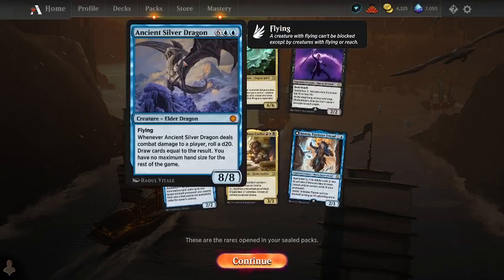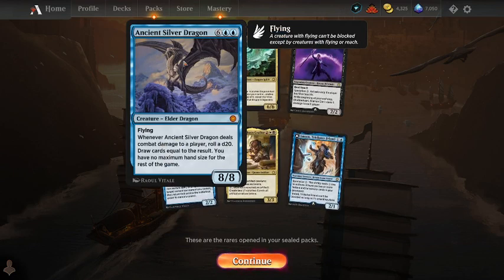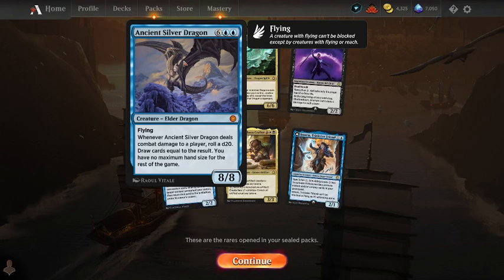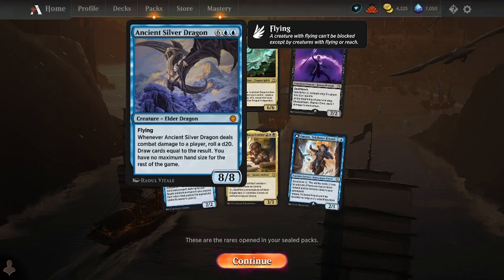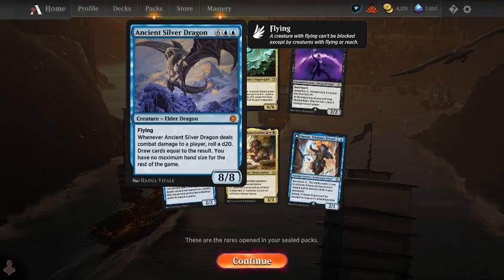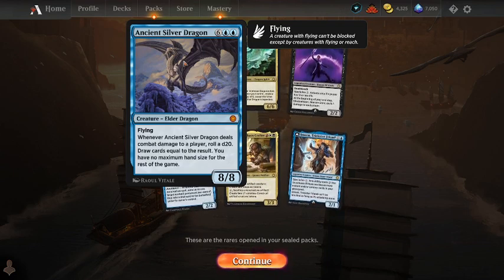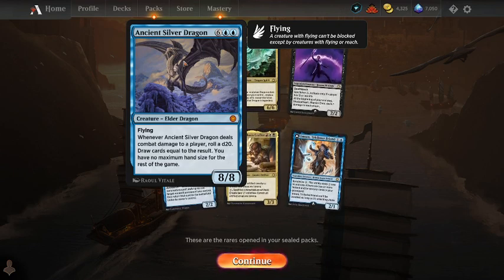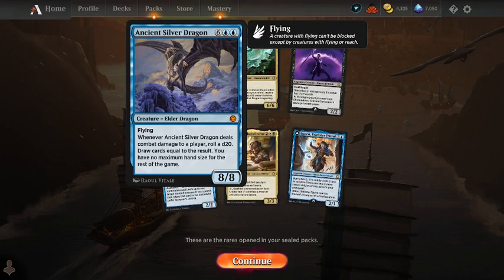And I see we have Ancient Silver Dragon this time. I had the red one, the Bronze Dragon, yesterday. Flying. Whenever Ancient Silver Dragon deals combat damage to a player, roll a d20. Draw cards equal to the result. You have no maximum hand size for the rest of the game.